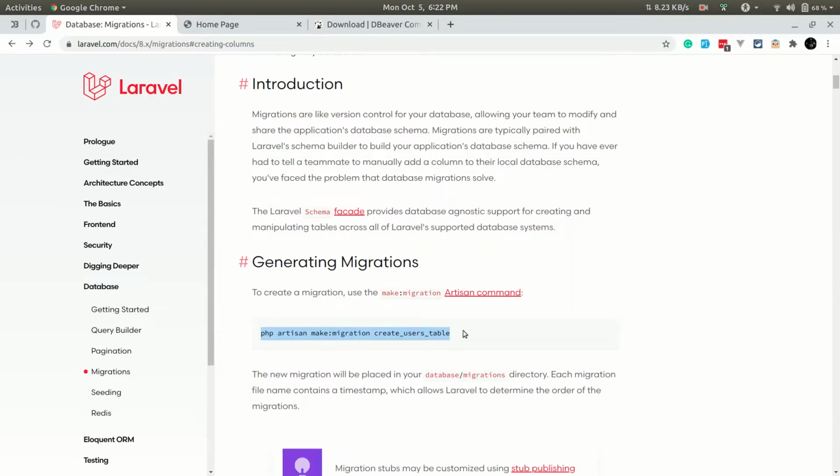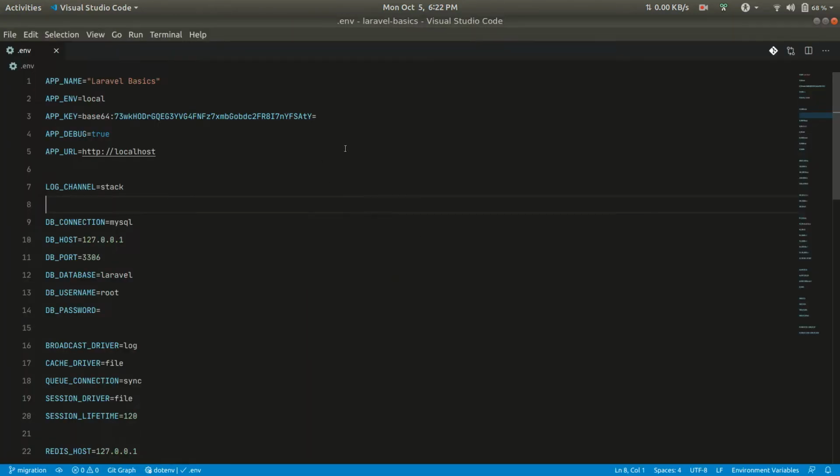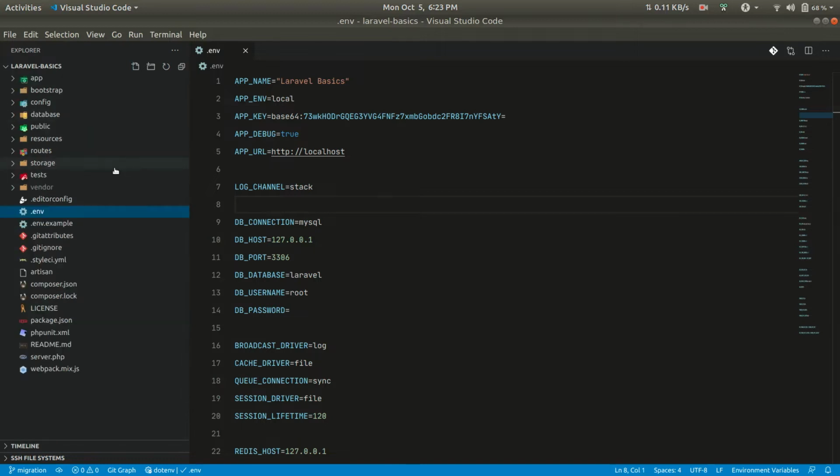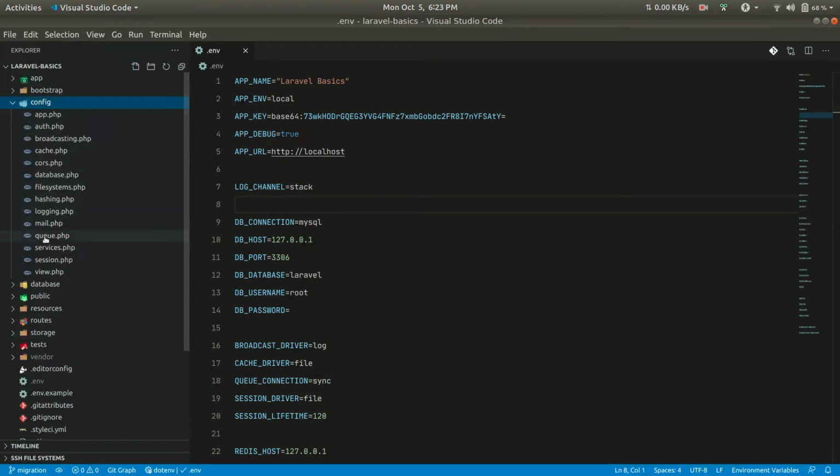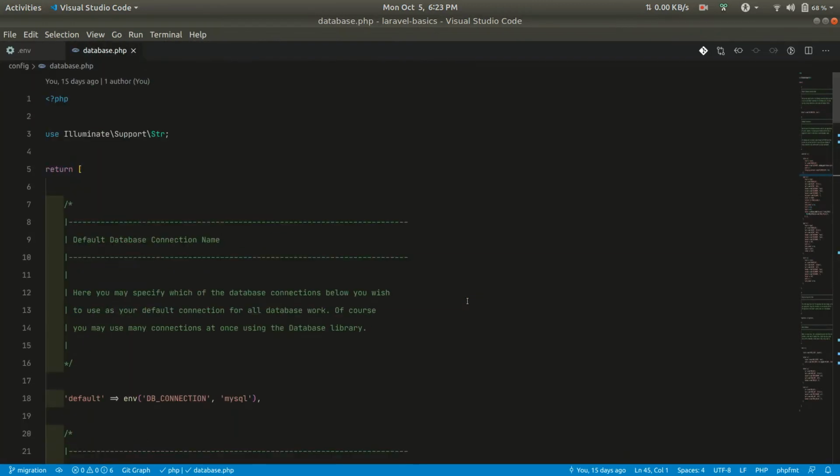First of all, let us look at Laravel's configuration file and how the migrations and database connections are set up. We'll first look at how to connect to a database, and then at the creation of migrations. I have opened my previous project. If we look in the project structure and go to config and database, we'll see a lot of options.